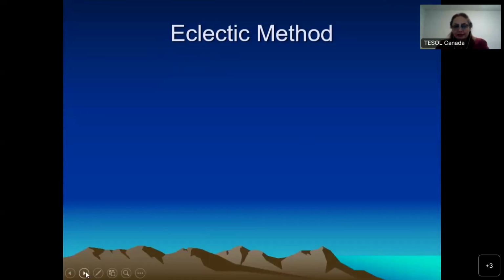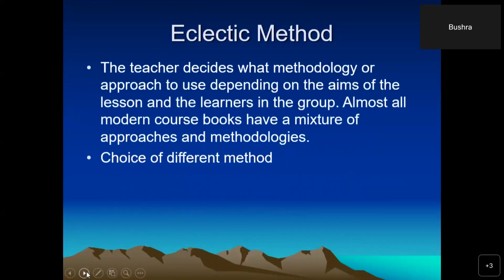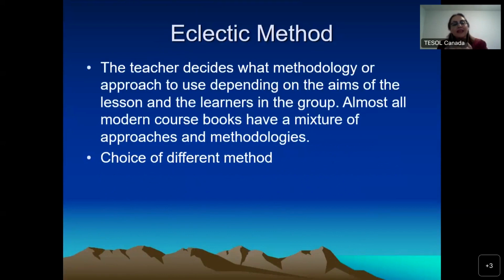So what's happening now is actually we use the eclectic method. The teacher decides what method to use based on the needs of the students and the aim of the class. Sometimes you drill a part with your students.